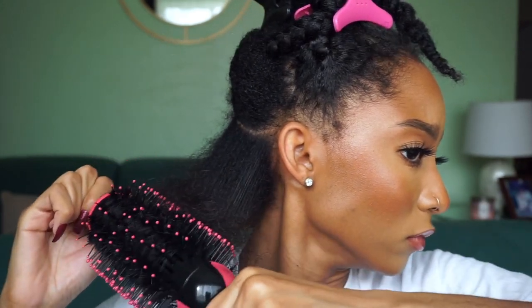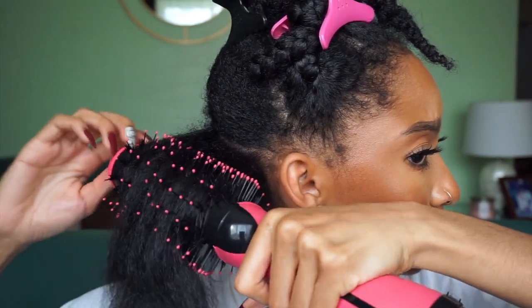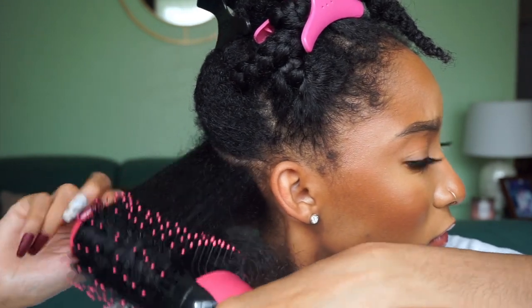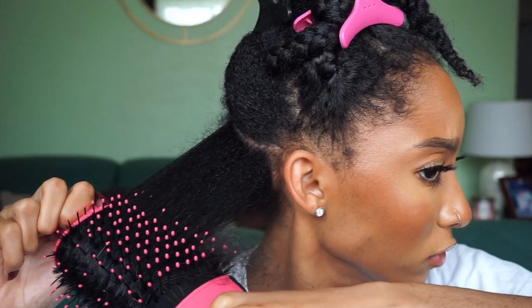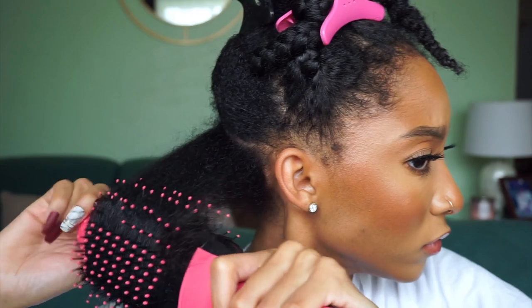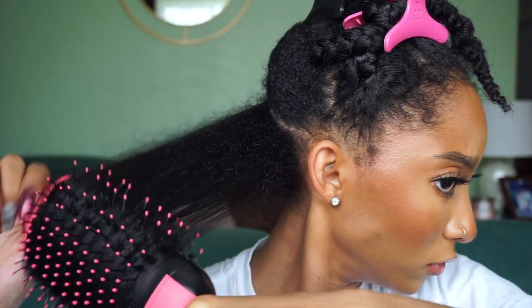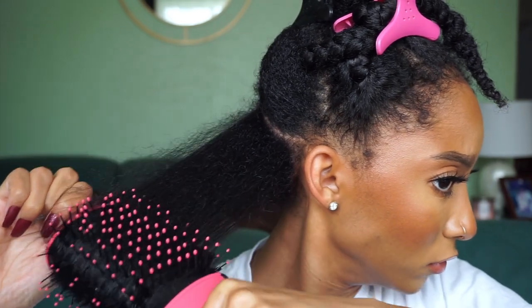I am going to speed up some of these clips because it did take me quite a while to work through my hair, but I hope that you enjoy seeing a lot of the styling portion. Make sure you stick around because I'm going to show you the final results. I'm going to tell you the pros and cons of this brush, and again, I have some tips and tricks for you at the very end. So sit back, relax, and enjoy the show.